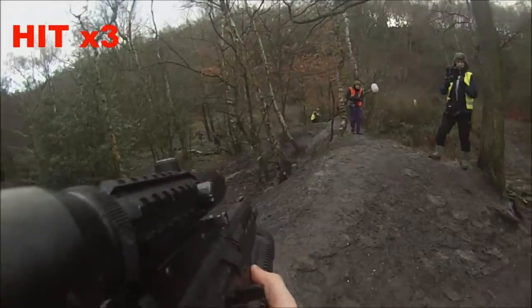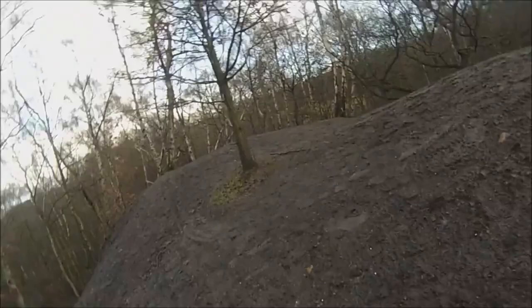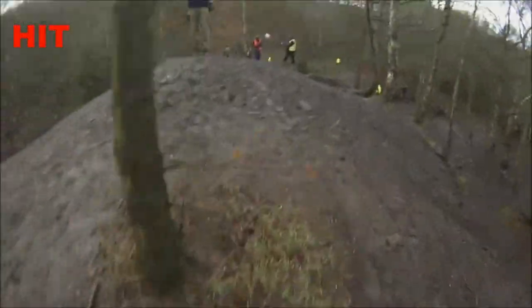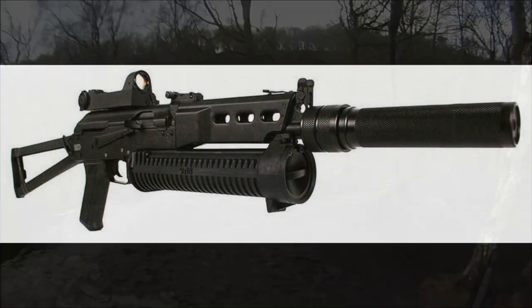If you want to stand out from the crowd of just another M4, this is how you do it. Like with all my previous guns I had to sell this one on to afford a different one, and I do feel it was a bit of a mistake as I'd love to still have my hands on it. That said, its biggest drawback was its main feature — the cylindrical mags. You could only get these in mid-caps, which meant keeping spare mags that chunky on your body was tricky. More than a few people would come up and say 'nice grenade launcher' while pointing at the mag, and I was getting a little tired of having to explain what the helical mag actually was.